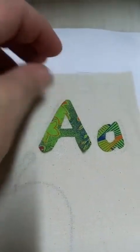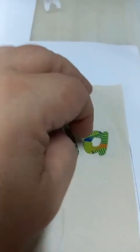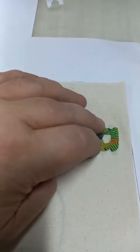Just get them in order. There we go. That's sort of going where they should be. There we are.